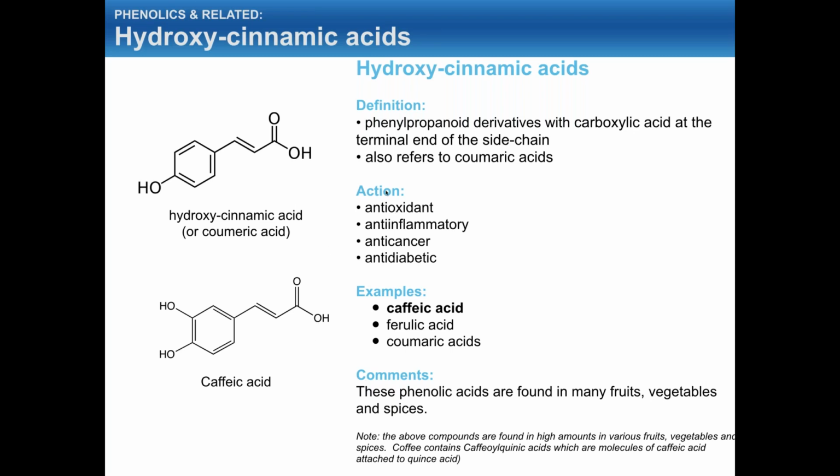So in general, what would I expect you to know from an action standpoint? Well, if I say, caffeic acid is known to have which of the following actions associated with it? If you go, oh yeah, it's one of the phenolic acids, you can just guess that almost all the phenolic acids are going to be antioxidants, anti-inflammatory, anti-cancer. We also know that caffeic acid and some of these other compounds have some anti-diabetic actions. And so they may be modulating certain receptors involved with blood sugar regulation, okay?